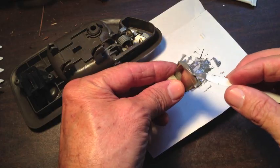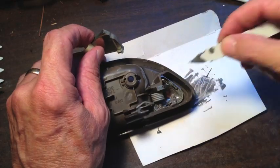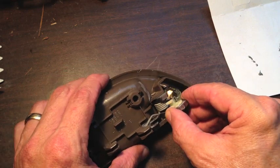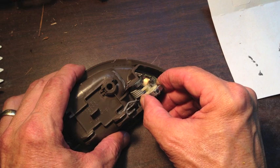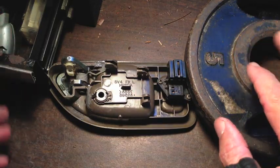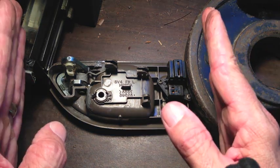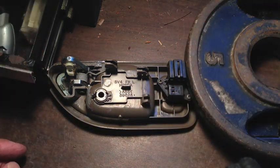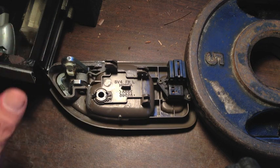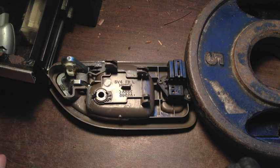Let me mix up a little bit more. What I'm hoping is that when I put this in place, I'm going to hold it here for a couple of minutes and let it set up a little bit so that when I let it go, this piece will not move. I've improvised a clamp between 10 pounds of weights and a drawer on my toolbox so that seam — that crack — is pushed together, and that piece that broke off is in the right position. Now I'm going to wait 24 hours for a full cure and put this back in and test it out.